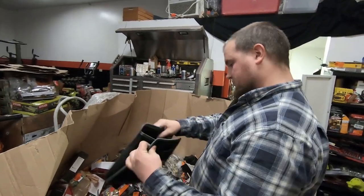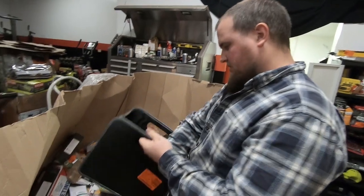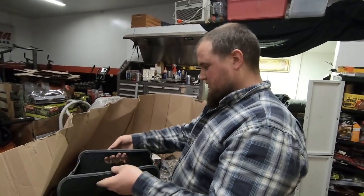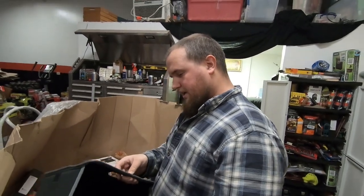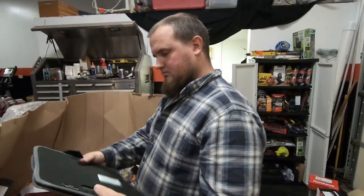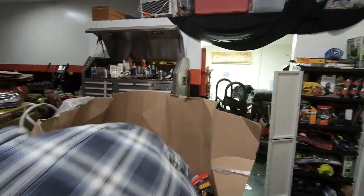What in the world? Huh. That's like a little carrying case. Looks like it would fit a case of beer in there just right, but not hold your ice. But it looks like it would also hold tools in a semi-toolbox. Ooh, yeah. That can hold some tools in a semi, and then if we're not using it, flat. Easy storage. Cool.